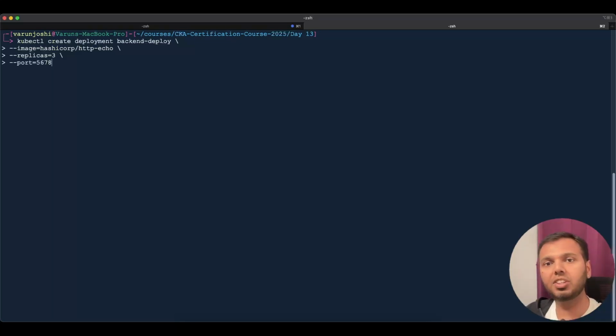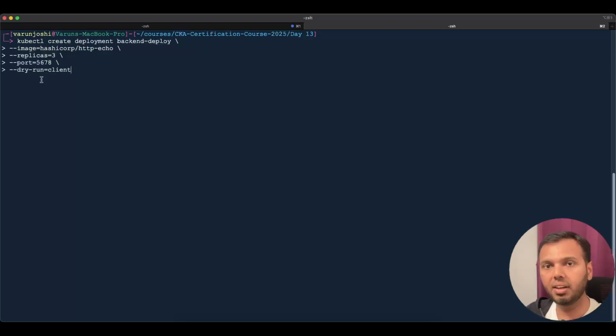If your application is listening on port 5678, this acts as documentation that, yes, indeed, the application deployed on this container listens on port 5678. I'll again add a backslash here, and I'll write dry-run equal to client. Dry run implies that do not just create resources, and then the value that is supplied here.